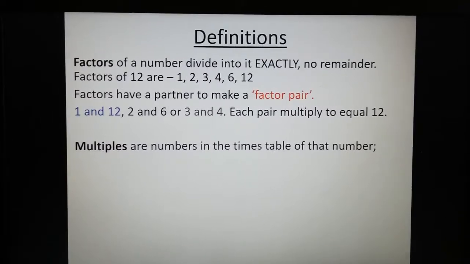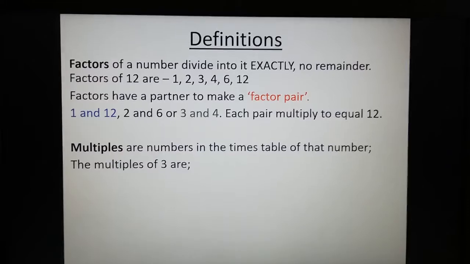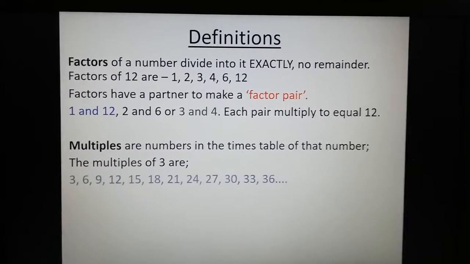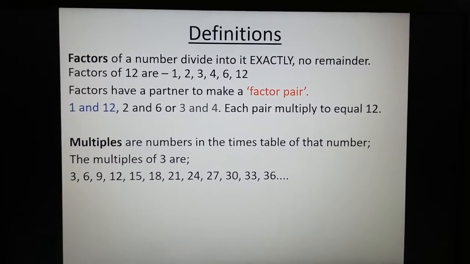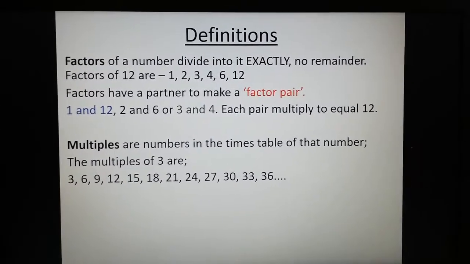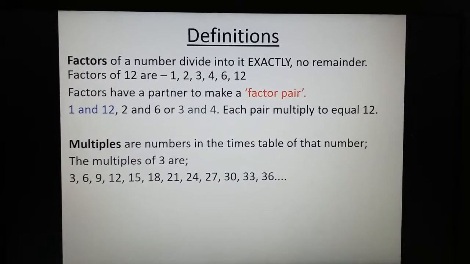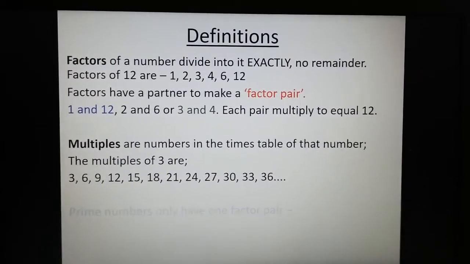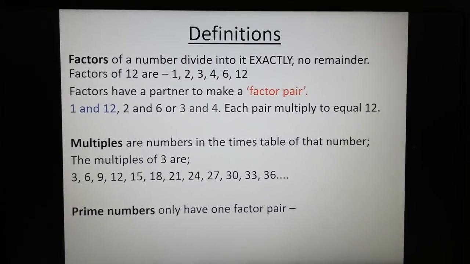Multiples are essentially the numbers that are multiplied up from the original. So 3, its multiples are the 3 times table, 3, 6, 9, 12, 15, 18, 21. And the better you are at times tables, the better you will do in your exam. Save you time and make sure you don't make silly errors. So maybe during lockdown, something else to do is to improve your times tables.